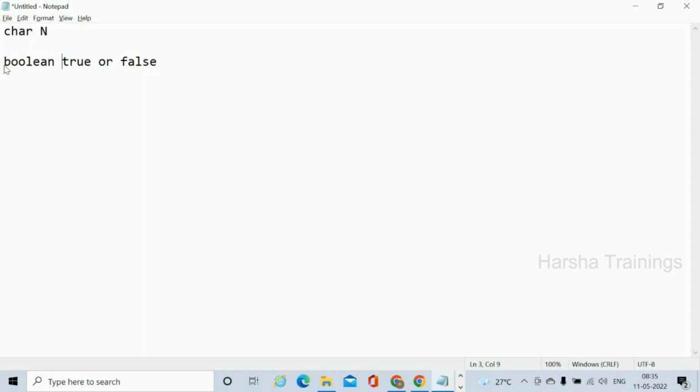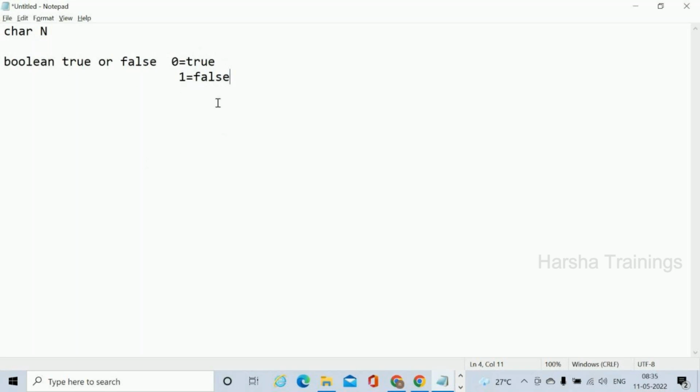In programming languages, 0 is nothing but true and 1 is nothing but false.